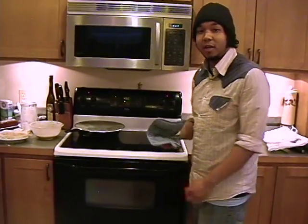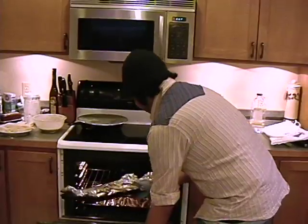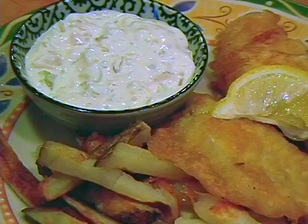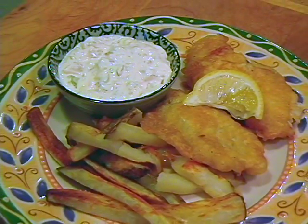Alright gang, so we're ready to check out our fries here. They've been in the oven for about 10 to 15 minutes. Pull these out, look at that. Doesn't that look good? Alright, so now we're done. We got our fish and chips, our chips and chips, and homemade tartar sauce.